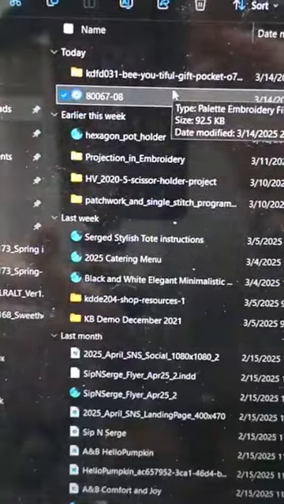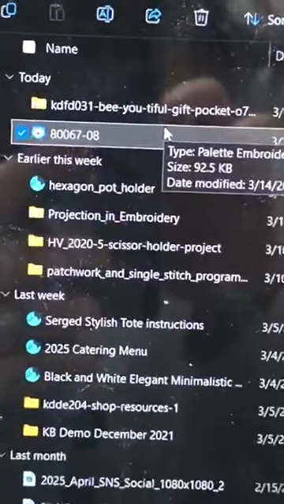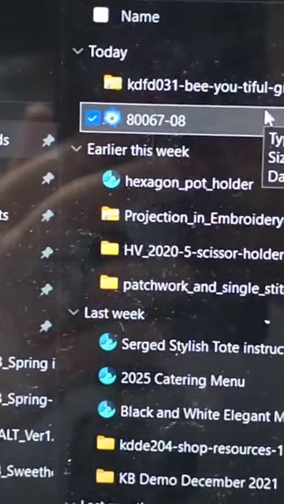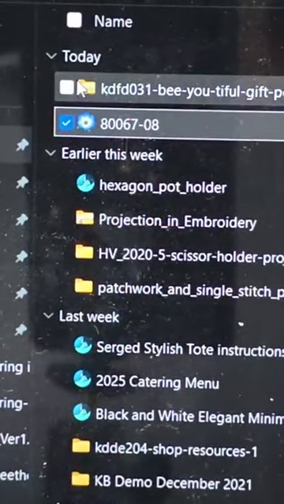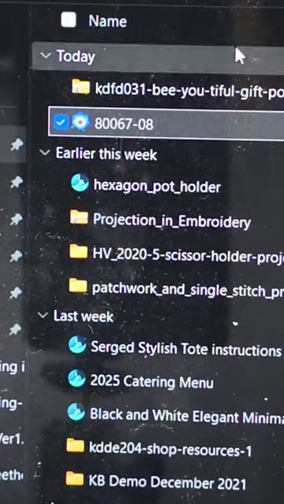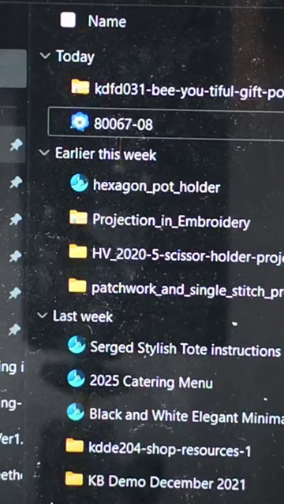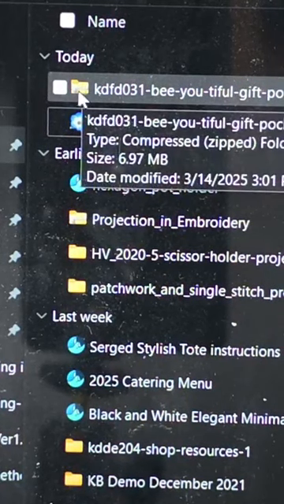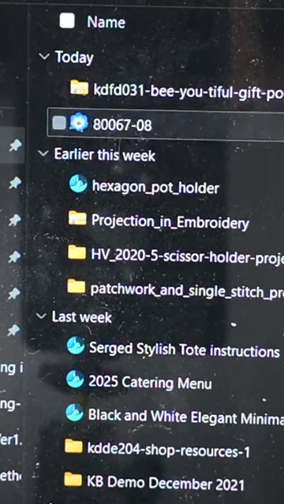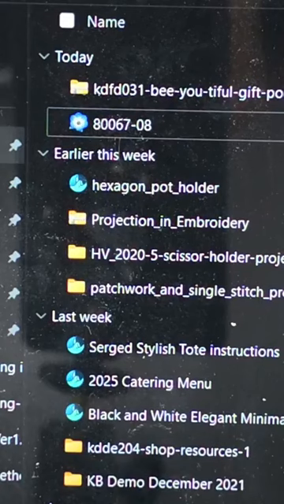Okay, so looking at this, and it's kind of hard to see, and I'm trying to make it as easy as possible. The file that we just downloaded, in the folder, it looks like there's a little zipper. It is a compressed zipped folder.